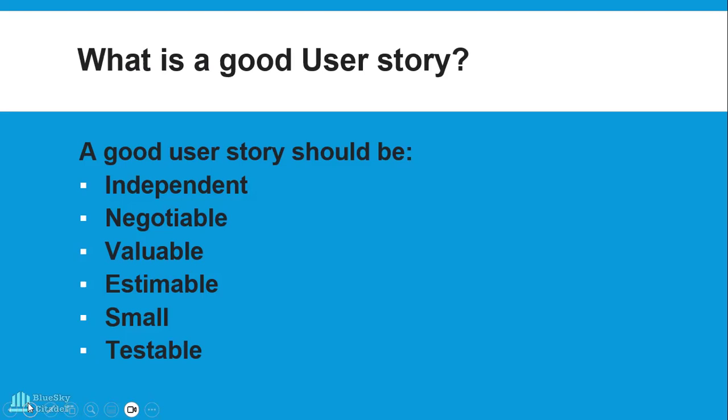The next word there is valuable. This means that each user story adds something useful for the end user or customer. All right. When I show you an example of the user story, you will see what this means. Every user story must show the value that will be added to the end user or customer. Okay. So it can lead to increments. So you can see how once the user story has been worked on and completed, it will add value to the end user. Okay. Estimable.